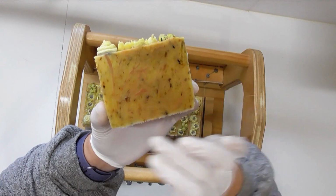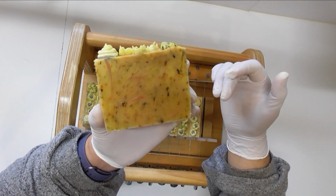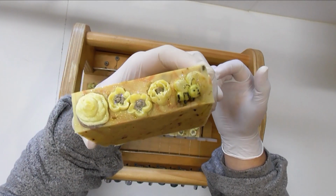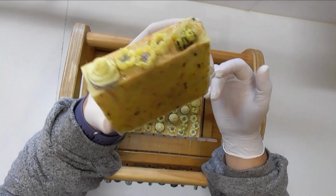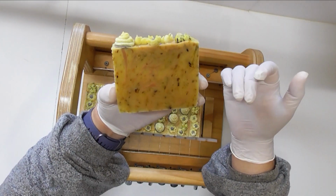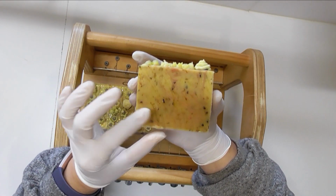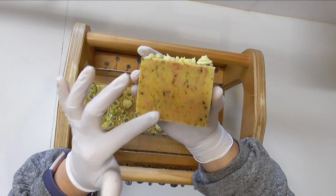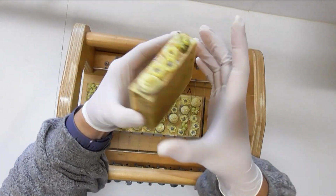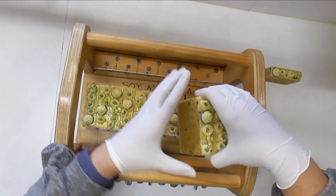It smells so good as well. I really do like using this fragrance oil, and I've used it a few times now. And look at the top, those cute little bees, the little flowers, and what I'm calling a beehive. So I'm really happy with this soap. I'm looking forward to being able to give it a go as well. It is still quite soft. I have got a big drag mark in there, but maybe a little bit of planing will really help with this one. Let's grab the next two off here as well.